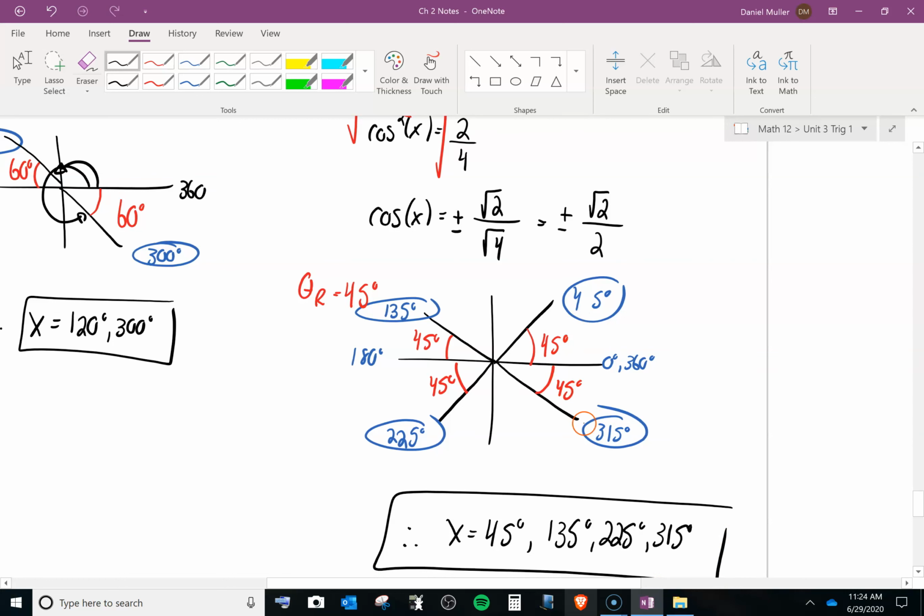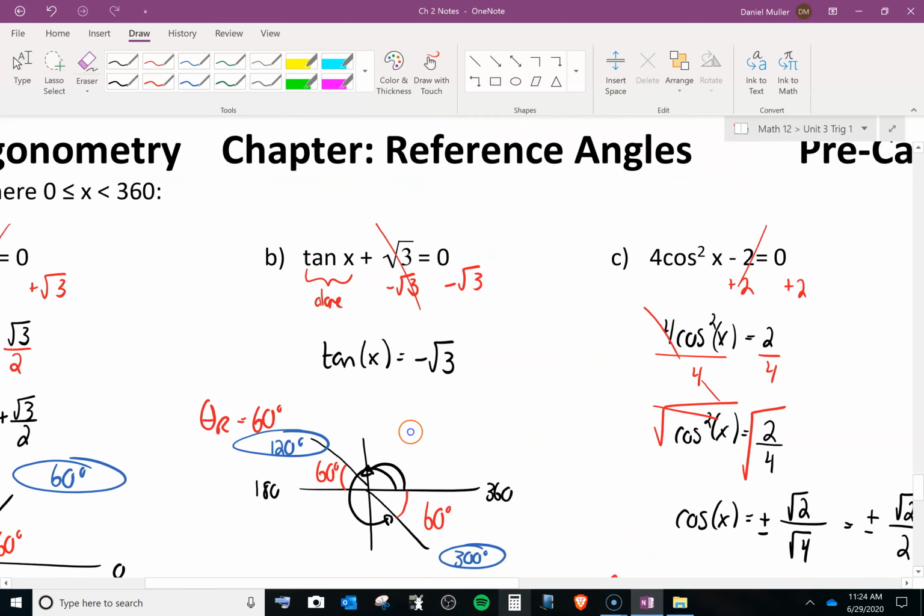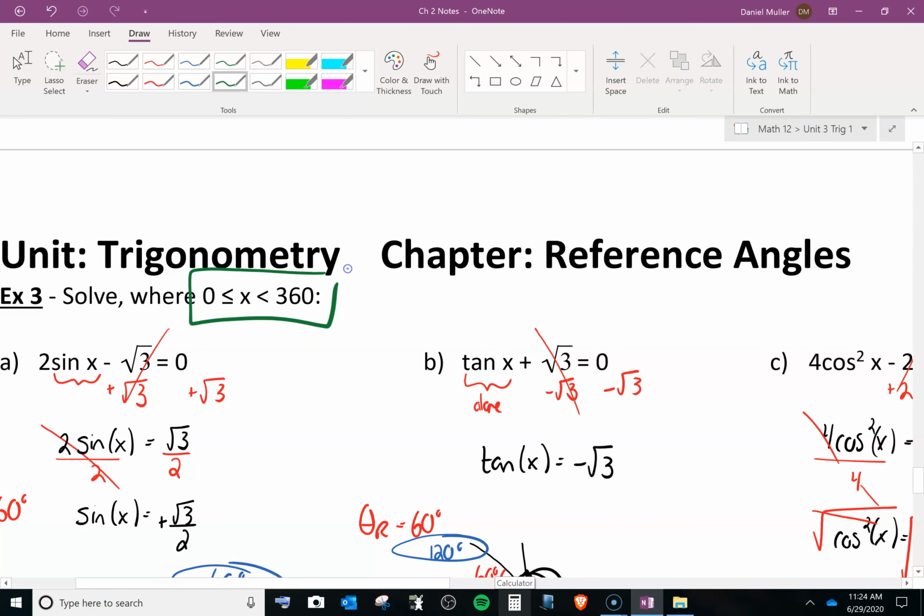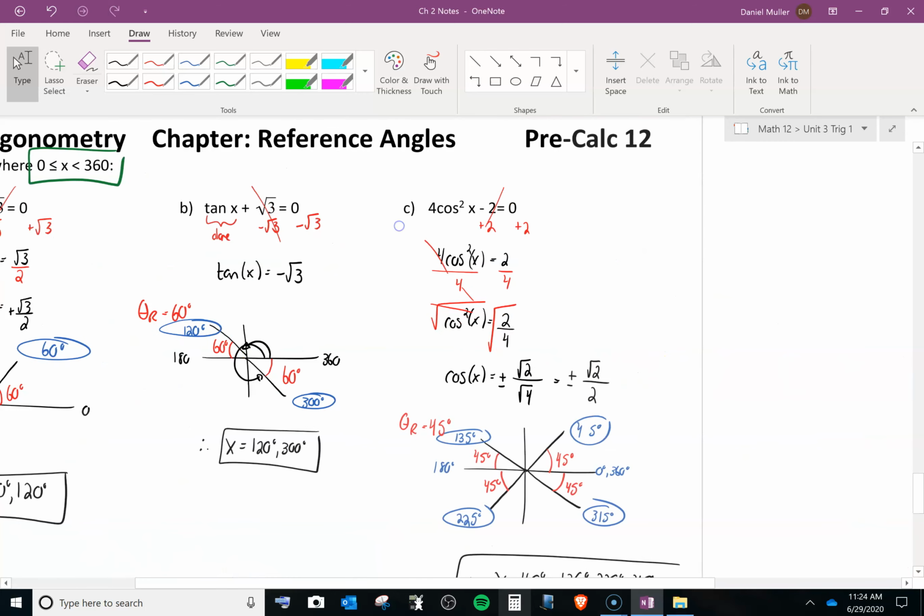I guess you could say, if you wanted to, let's go around a bunch of times and then land here. And that would be a true answer. But that would be a number that's like 360, another 360, and then 315. That would be a huge number. And this is why the question always says to keep it less than 360. So don't go around more than once. Just go around the bare minimum. Don't go backwards. Just go in the positive direction once at max.